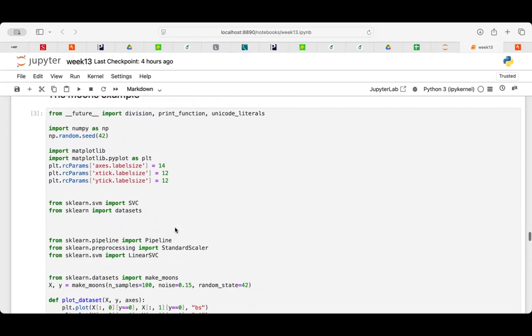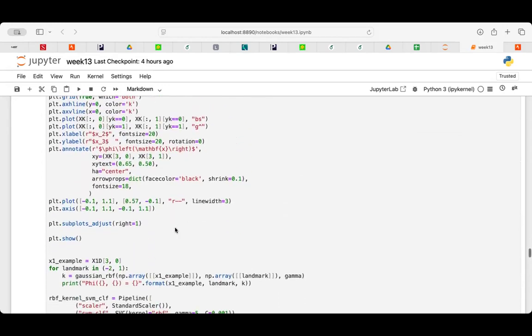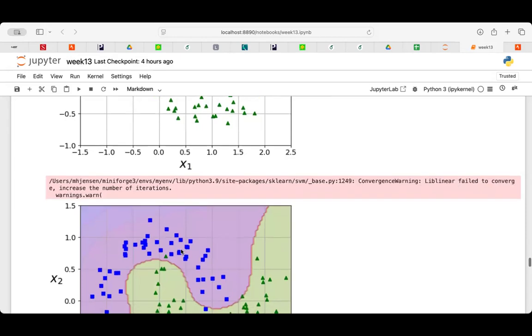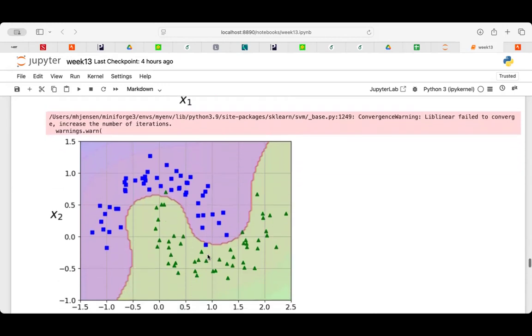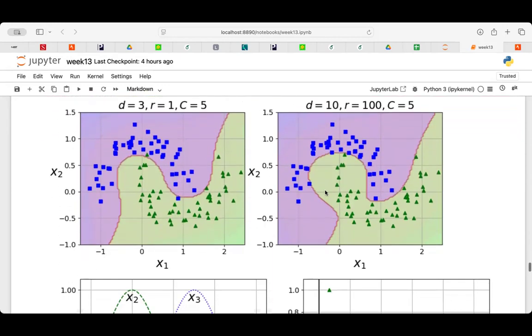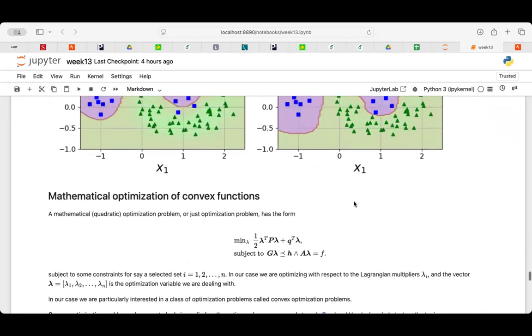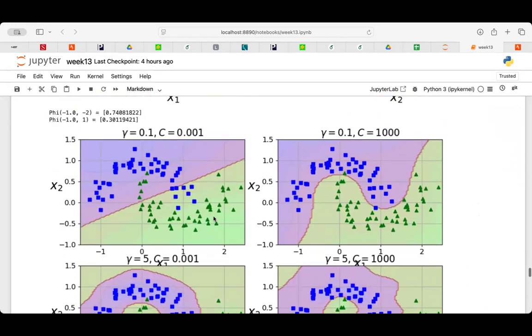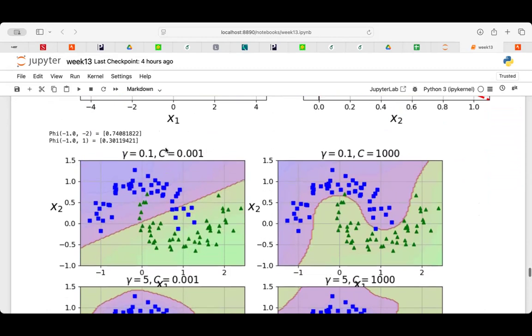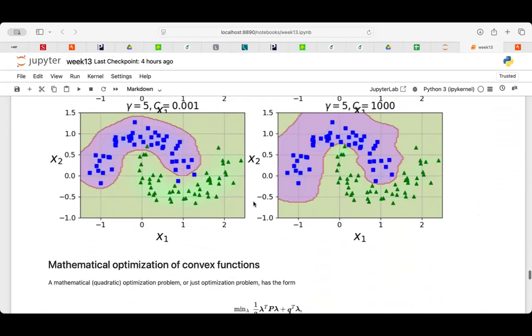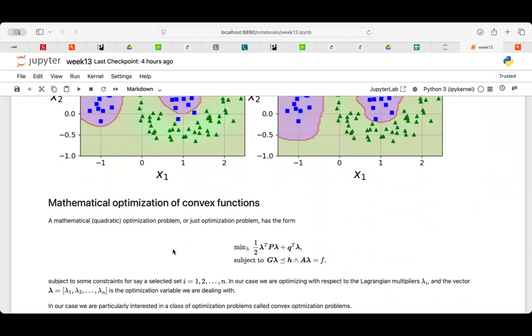And if you scroll down here, if we now just leave out this code here, which shows the different types of examples on how you can set up the margins and the slack parameter in order to find the best possible way to distinguish between the different classes. You can see now this is a case where we have a margin and slack parameters which are fixed, and you can then separate well or separate badly the classes which we are dealing with.